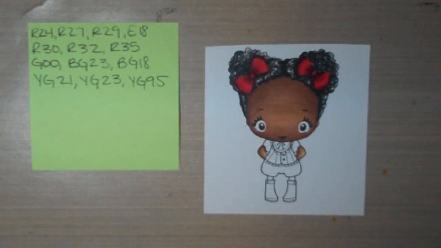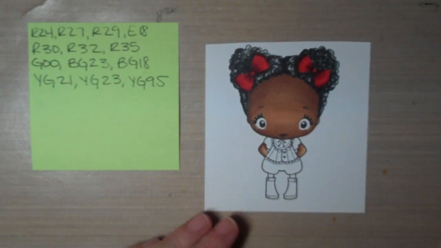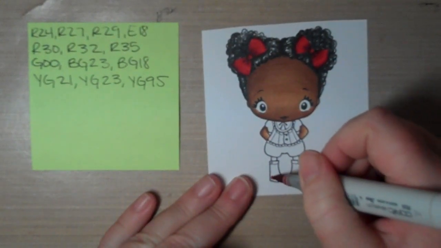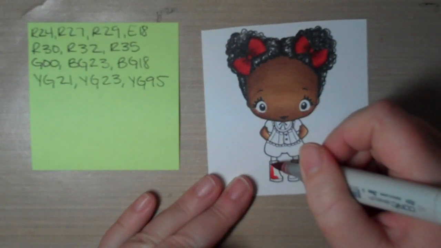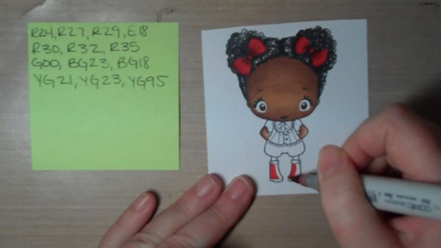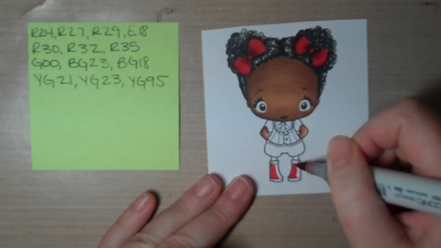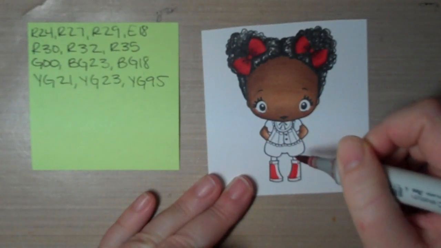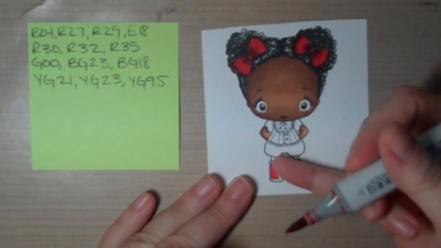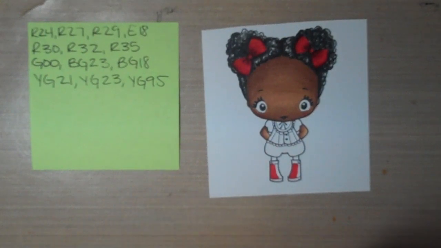If you wanted a really strong gloss on your bow, like if it was a satin ribbon, leave a little bit of the white showing and that'll make it look shinier. Where I'm going more for a soft velvety look, I'm coloring the entire thing in. So now I'm going to balance out the red up top with some little red boots. So I'm going to take my R24 and get the color on here. I'm starting opposite that light source on both sides. That's why I have white on this side, because the light's going to hit here first on that boot, and it's going to hit on this side first on this boot.